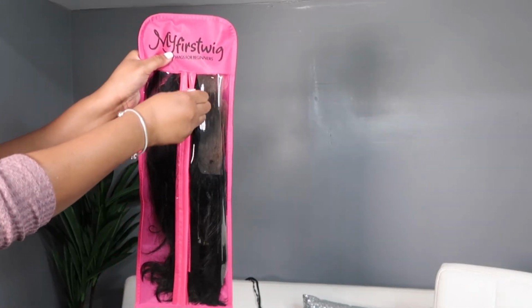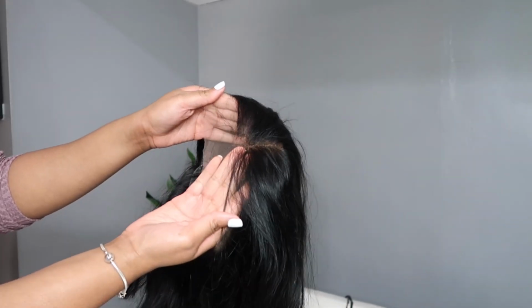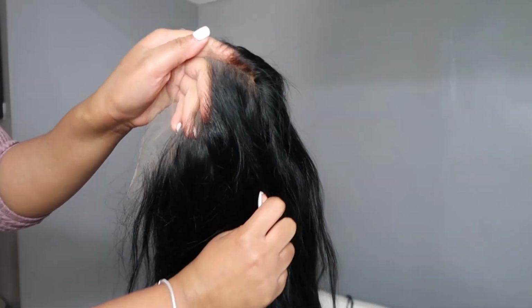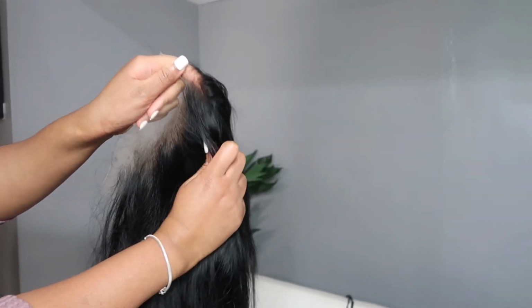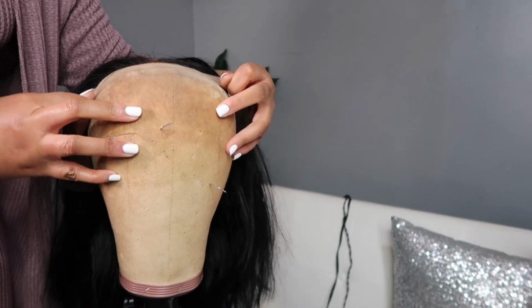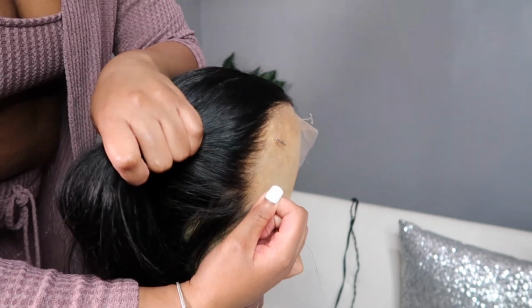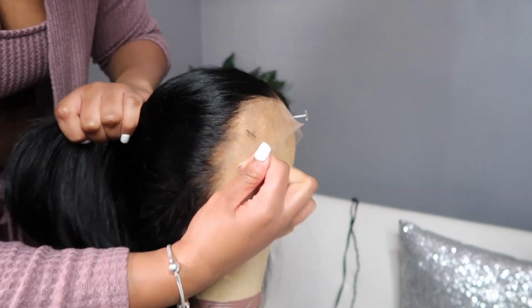Now y'all know Myfirstwig is one of my favorite hair brands. I just absolutely love the quality. This is a silky straight bob. As you can see, of course, it's got the HD lace and it is pre-plucked already for you. So unless you're like me and you like to do too much to customize things, you don't have to pluck it at all. But I am going to pluck it just a little bit because, like I said, I'm me and I like to do too much.